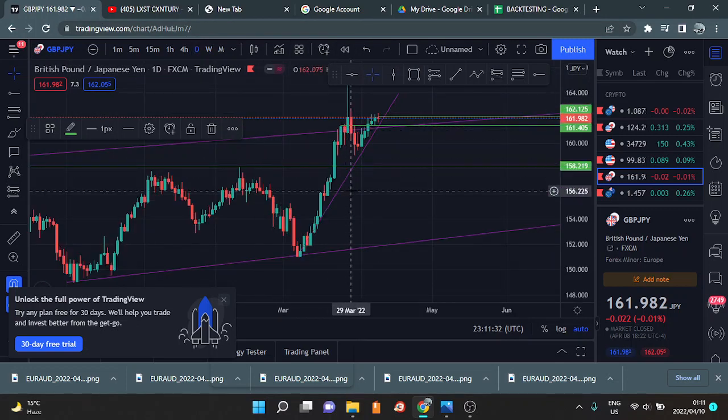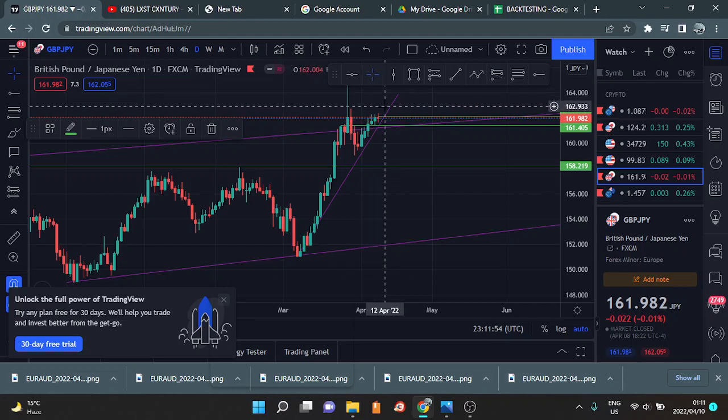Moving on to daily time frame. As you can see on daily time frame, the market pushed below, only to come to the weekly trend line to retest it and push massively to the upside. As you can see, it broke out of structure, and around this area here, we must check whether the market gives us a retest on the lower time frame so we can catch the move to the upside, the impulse to the upside. So as you can see on daily, we're still on an uptrend.